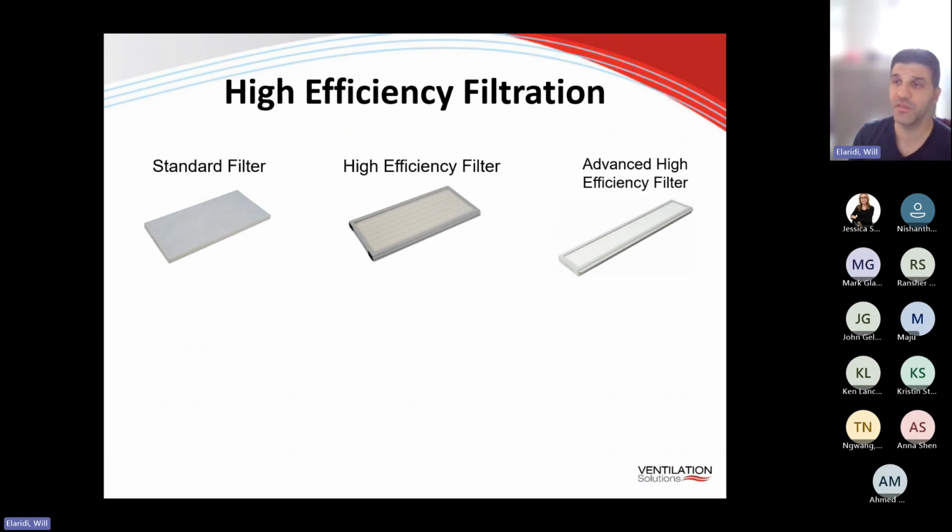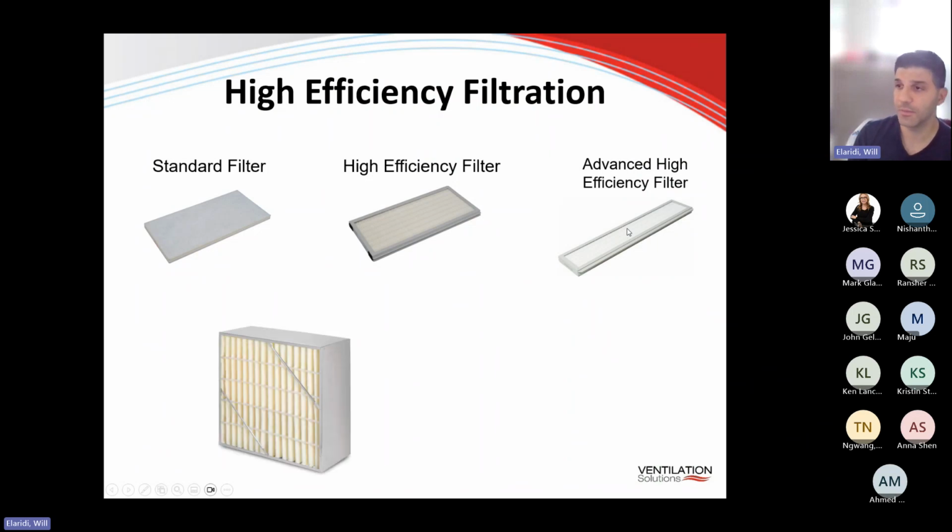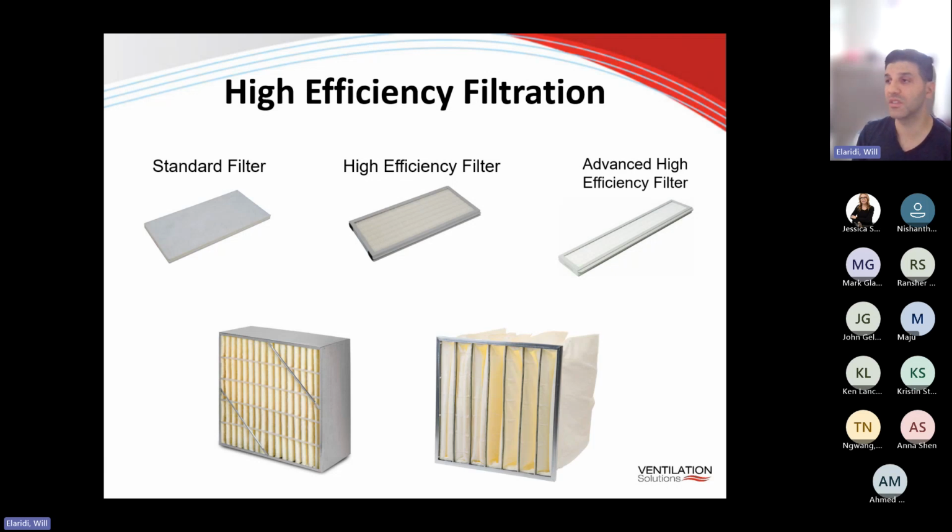Now, these are different filters that were used for the Lascastle, which is the standard filter. This is equivalent to a MERV 7. This is a MERV 14, and this is a MERV 16 with an advanced high efficiency filter. And then for larger air handling systems, you can use a cartridge type filter, which is typically 12 inches in depth. This could be a HEPA filter, or one rated for MERV 14 or MERV 16. And then you can typically see also the bag type filters.